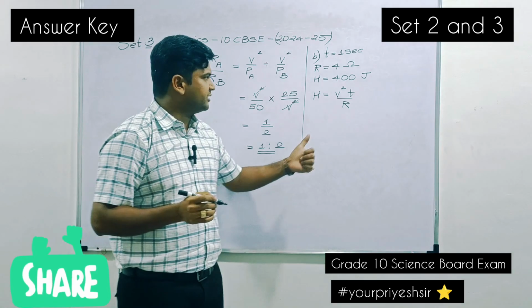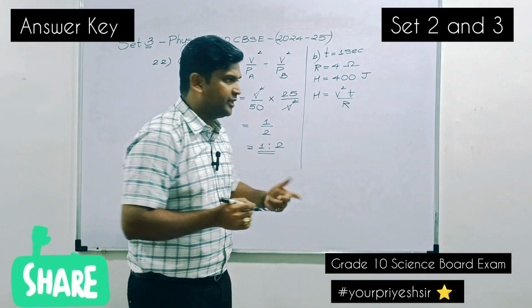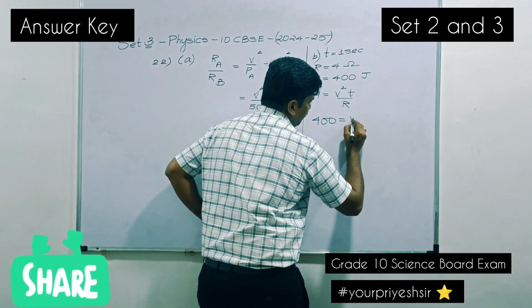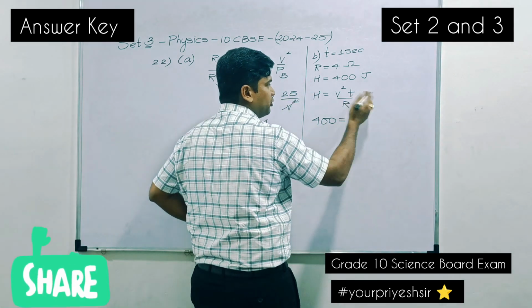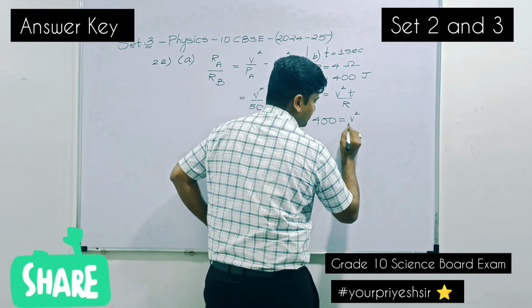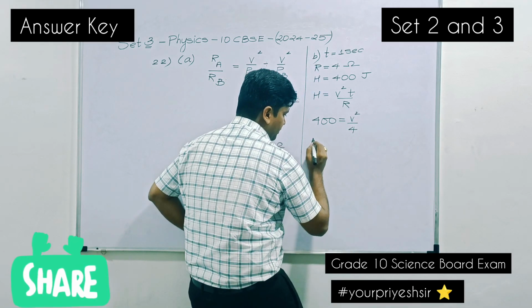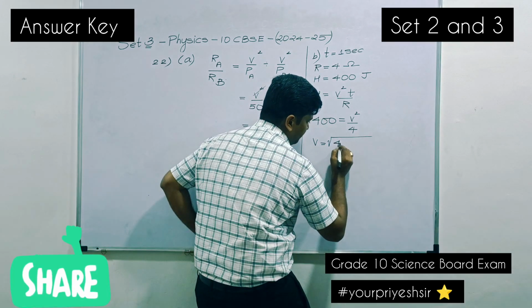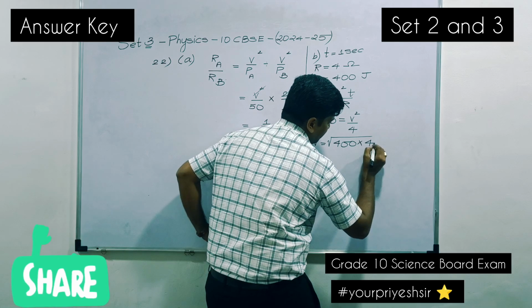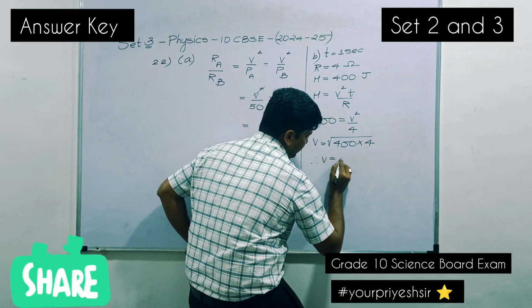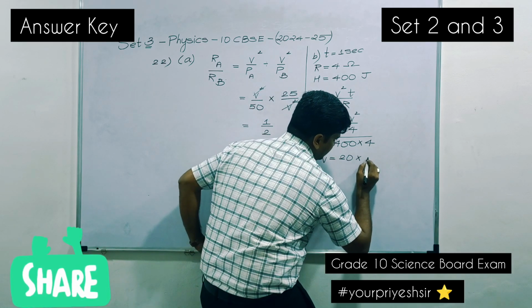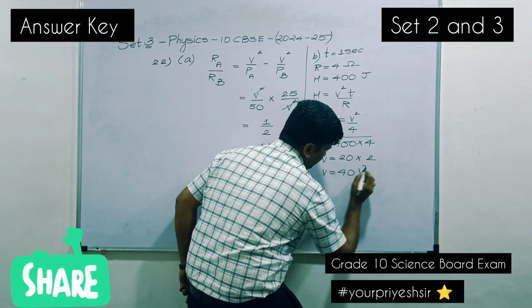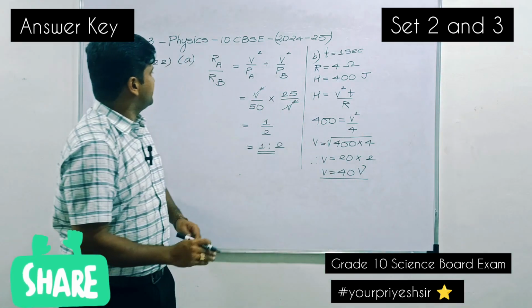Either it's I square RT, VIT or V square T by R. So heat is 400, volt square as it is. Time तो 1 है, resistance 4 है, so this divide by 4. So basically V would be under the root of 400 into 4. तो V यहां पे आ जाएगा 20, यहां पे आ जाएगा 2, so 22s are 40 volt. So the voltage is 40.